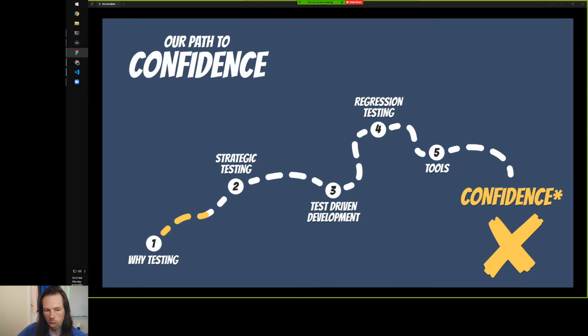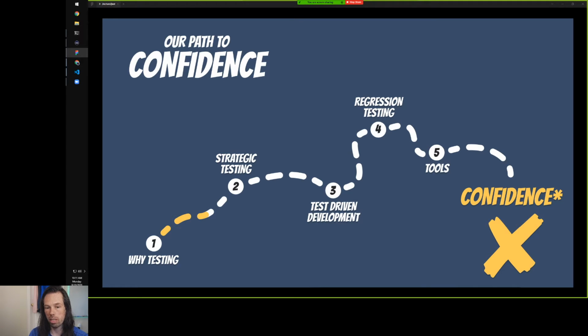So we talk a little bit about why testing, but then talk about strategic testing. How do we actually decide the types of tests that we should write and how we should apply testing to our project? We talk a little bit about test-driven development. So making sure we understand that sometimes it makes more sense for us to apply testing from the beginning before we write any code. And I'm not going to say that that's always the case because I don't always write tests before I write my code, but sometimes I do, and it's very useful for me to be able to do that when I want to.